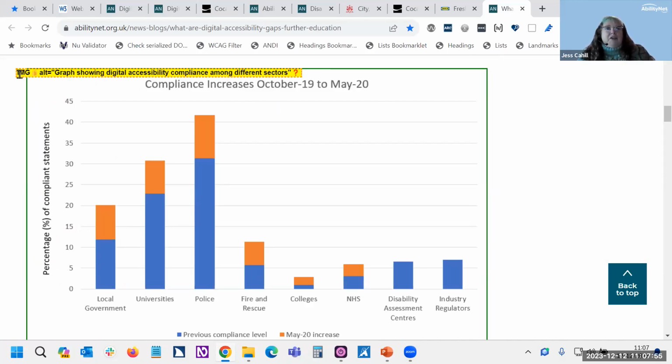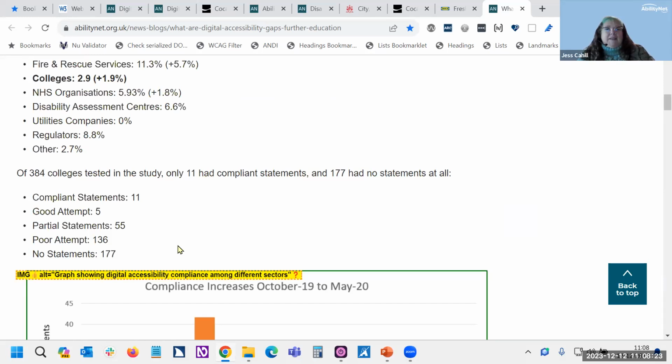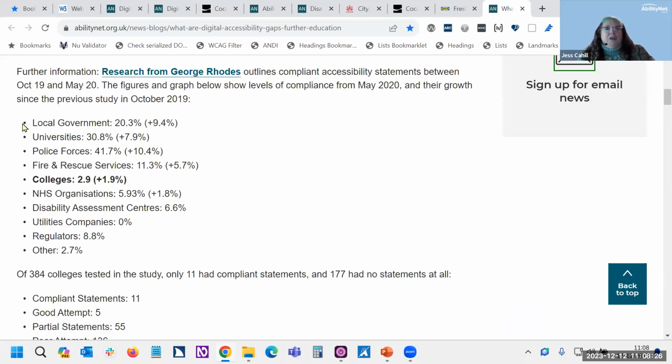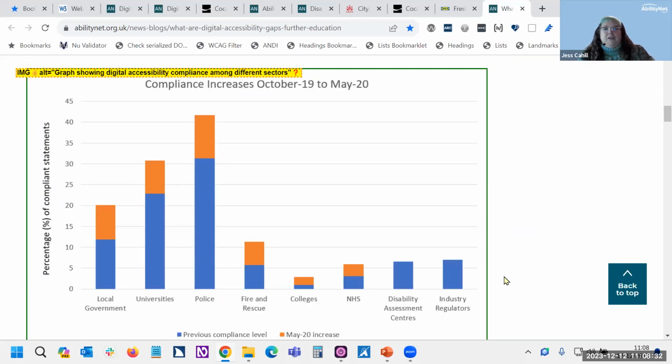We've got a graph here. So this shows that the alt text that's been given for this is graph showing digital accessibility compliance among different sectors. So this is actually an interesting example, because I'm not sure I would consider that an equivalent to the image. It tells us what the graph is, but it doesn't tell us what's on it. So we would want to see more about the content of the graph, either within the text. Yeah, so for example, actually, we've got spelled out here what is actually on the graph. So in that case, that is actually a suitable text alternative, even though it's not within the alt text.